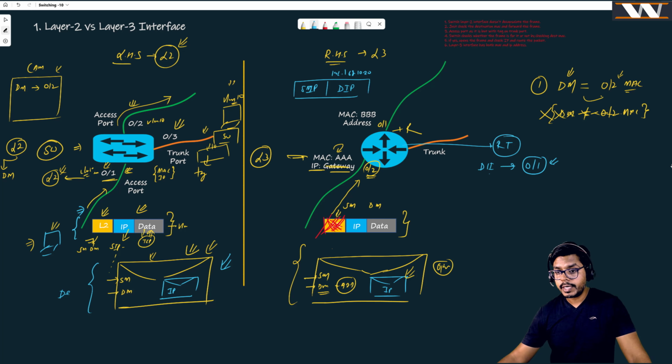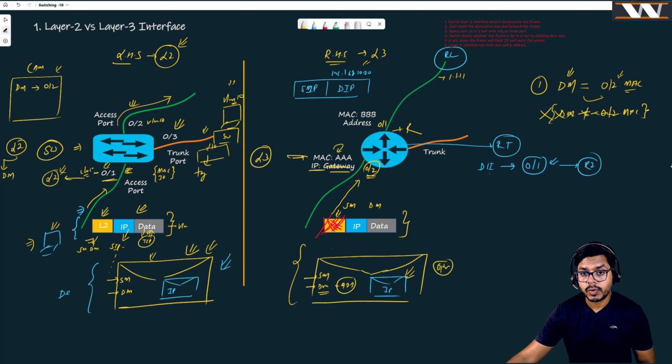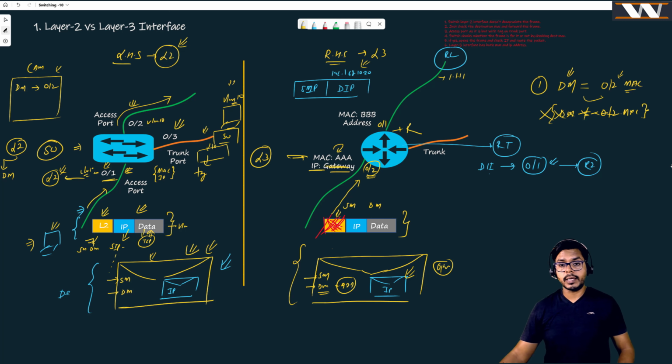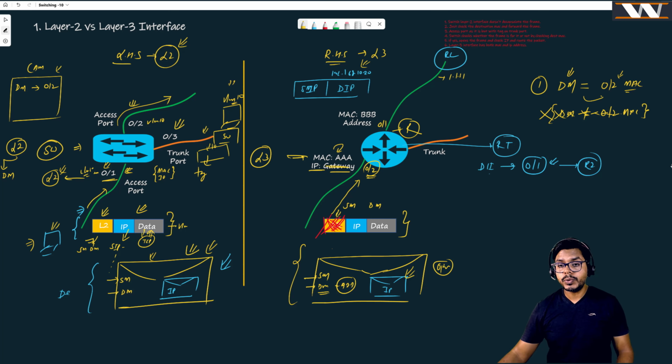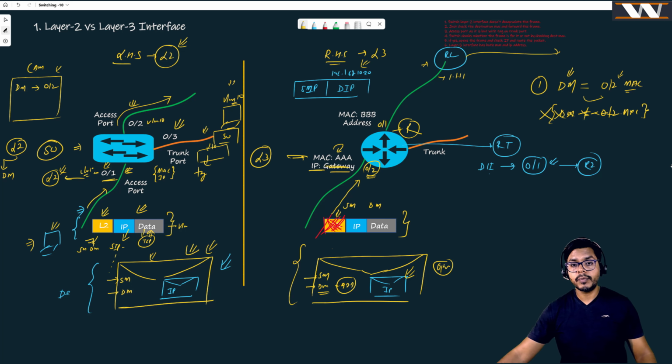And at the 0/1 interface, you are going to find another router, which is router 2, which is maybe right here, right? And it might have the address 1.1.1.1. So basically your packet wants to reach 192.168.10.20, but this router is saying that to reach there, you need to go first to router 2, and router 2 will help you get to 192.168.10.20.